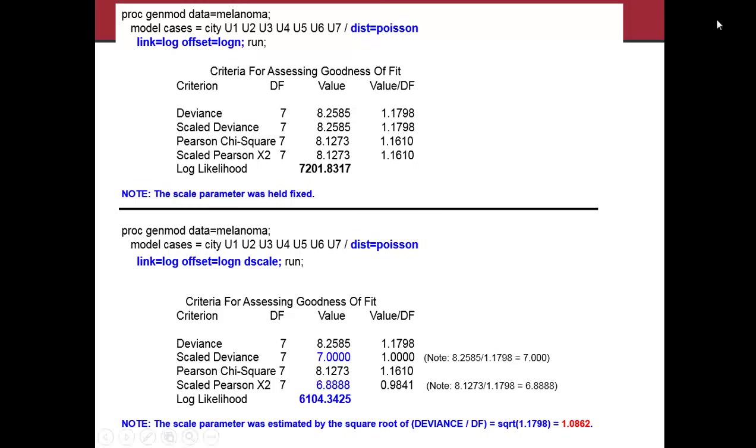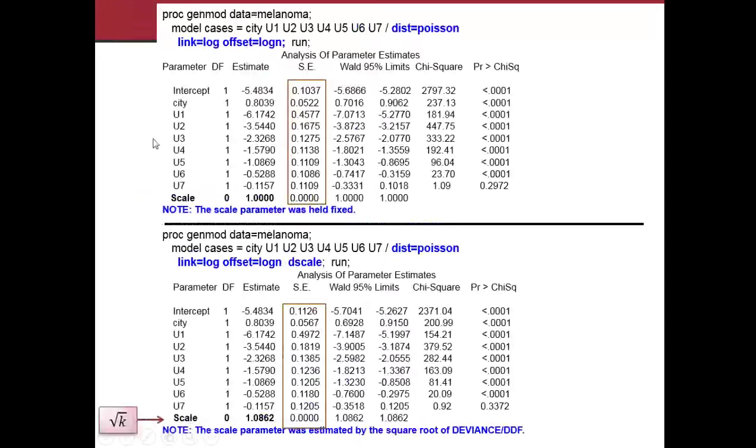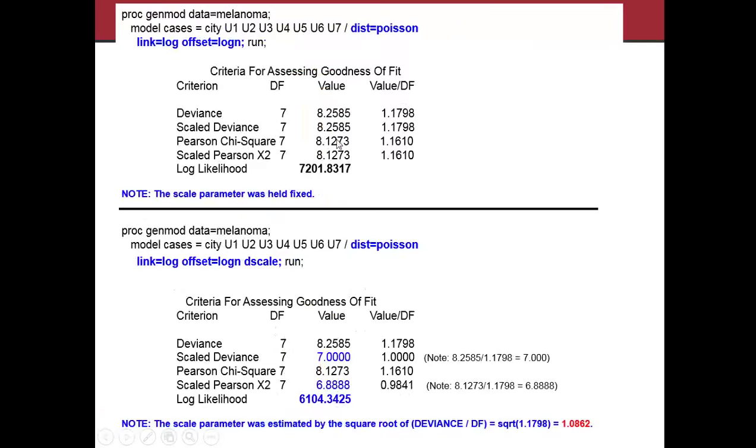And normally, you see these first two rows. This is deviance, our old friend, then it says scaled deviance. Scaled deviance is what happened after I used dscale, okay? And the default value for dscale, or scale, is 1. So these two rows are usually the same because the scale factor is 1, it's 1 time, it's the same thing. So that's not very interesting. When you use dscale, things happen.